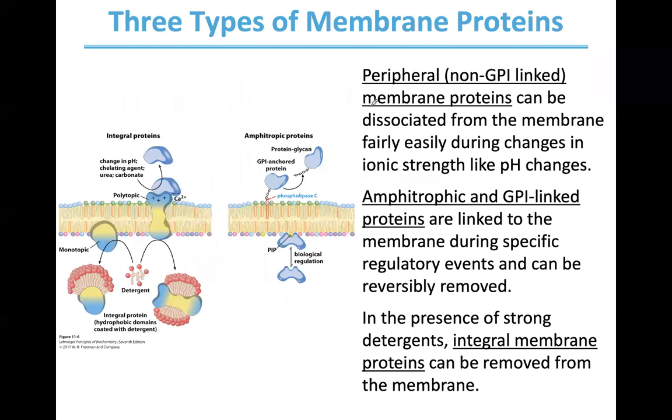So there are different types of membrane proteins, right? There are integral membrane proteins, as you can see here. Now there are polytopic proteins, those which span the entire membrane, with a small portion hanging out on one side and a portion hanging out on the other side. These are known as polytopic, across both layers of the bilayer. And there's monotopic. Monotopic are those that are only embedded into one layer of the cell membrane.